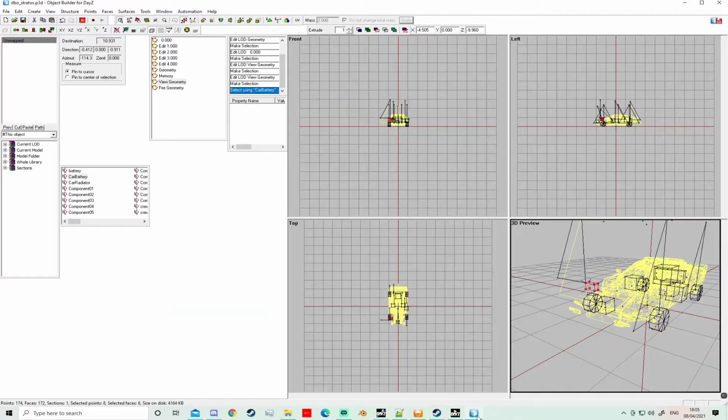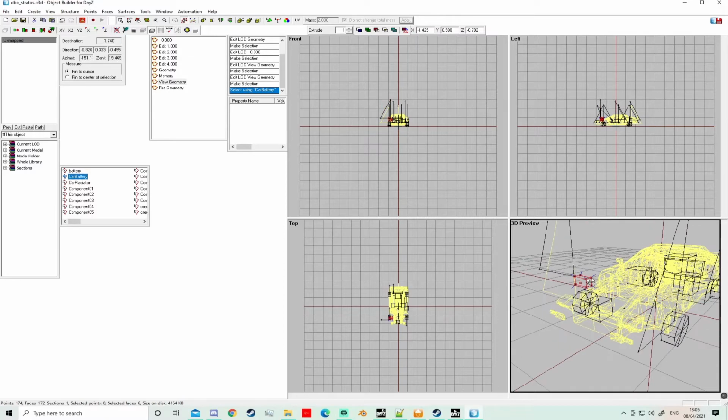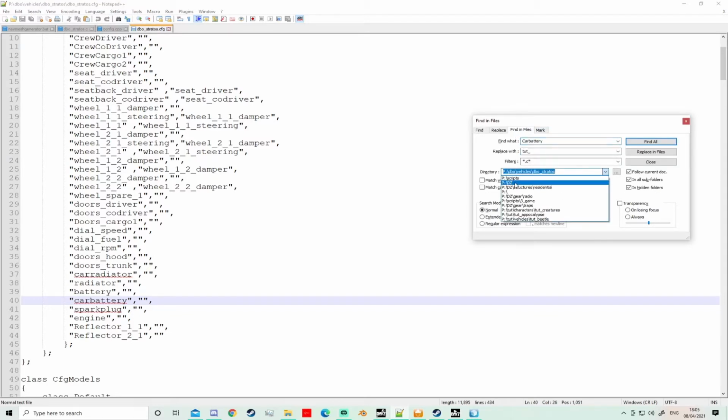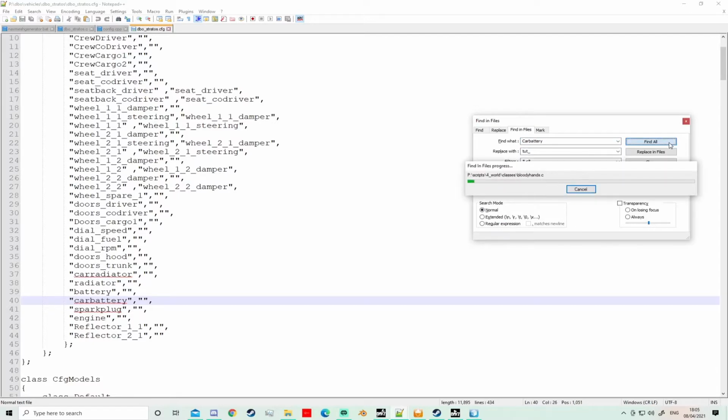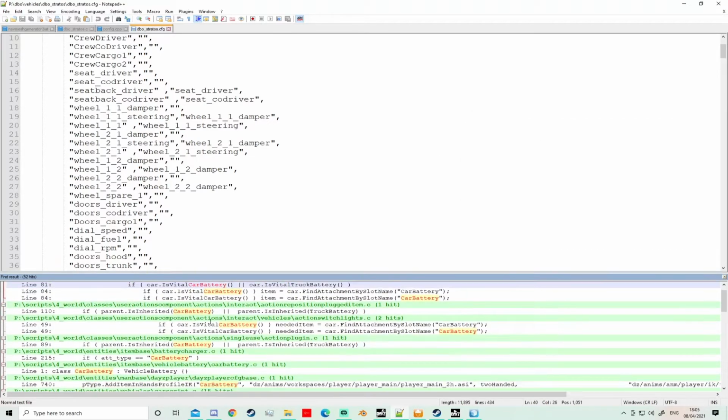But yeah, so battery relates to both proxy and the component. Car battery only relates to the component there. So if we search for car battery in the .c files in scripts, we'll find out what the use of this is. Yeah, is vital car battery, so that's nothing to do with us.